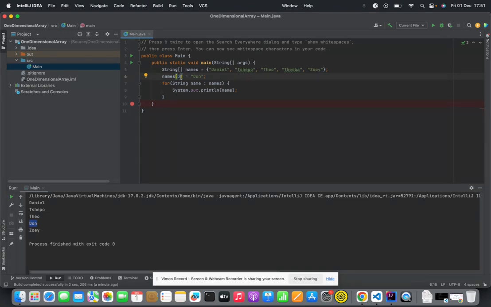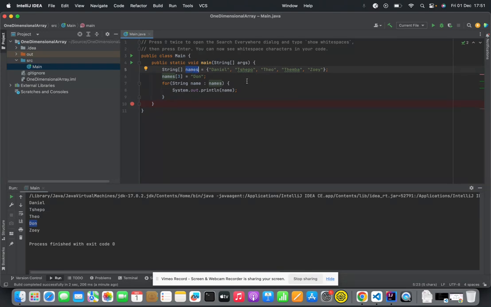But now the problem with this is, if you want to resize or add another element, because right now I've got five elements, and let's say I want to include two more elements, it means I will have to reinitialize this array.